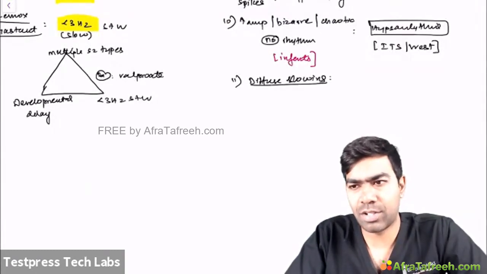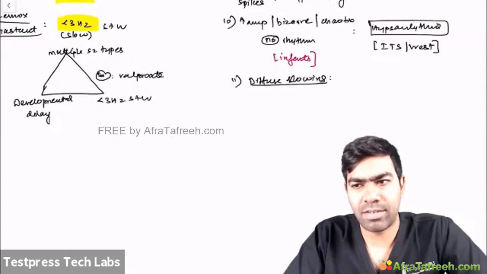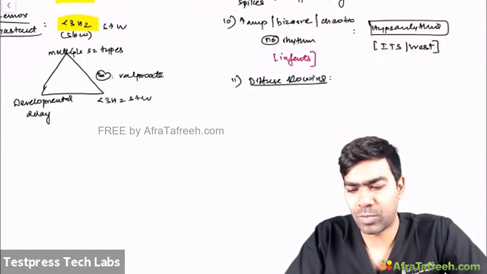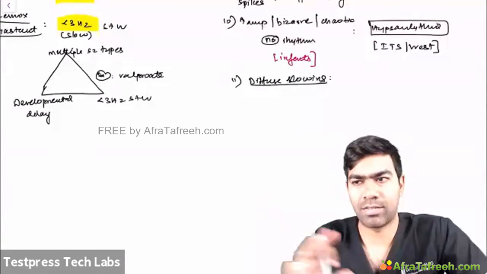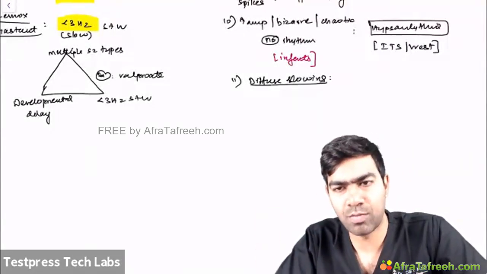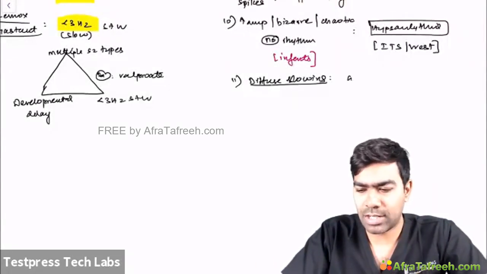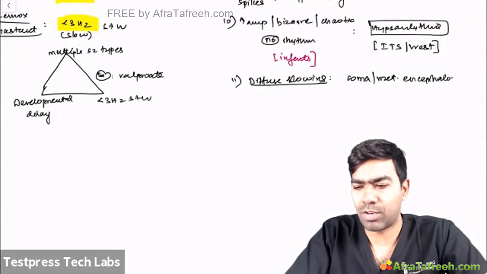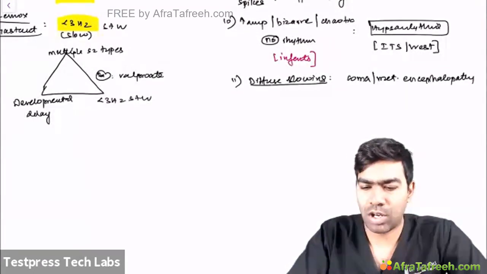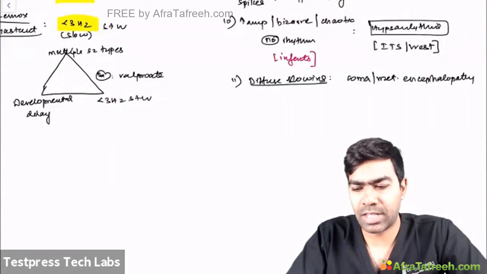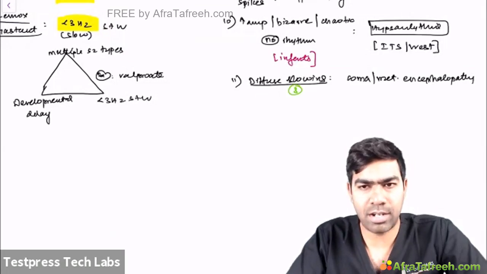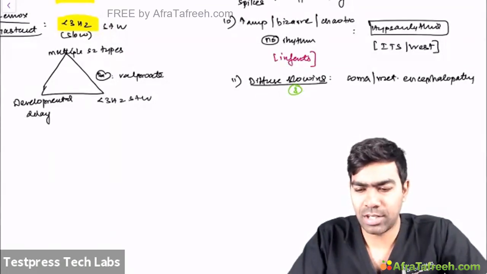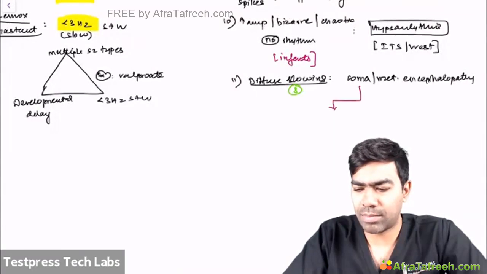Alpha and beta are actually very fast, and delta waves are basically slow waves in the EEG. So if you have a diffuse slowing, diffuse delta-ing, which means the entire EEG is full of delta waves, usually that is suggestive of some form of coma, or you can get it in the setting of a metabolic encephalopathy. Not all comas will have this kind of diffuse delta wave formation in the entire EEG. Usually you will get something, but exceptions are there.